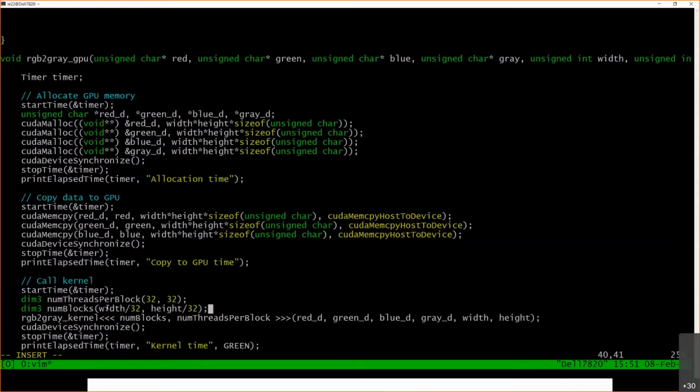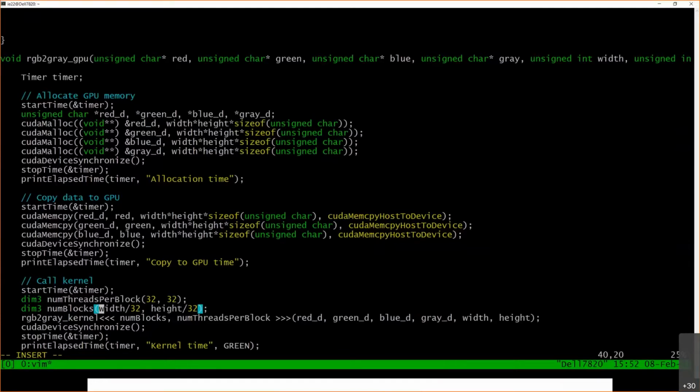Question? Yeah. What is the generic way to write this instead of 32? Can we write number of threads per block dot x, for example? Yes, you're absolutely right. That's what we should do, and I will do that shortly. But that's a very good observation. Thank you for making that. Before I get to that, there's one thing that I'm missing here.